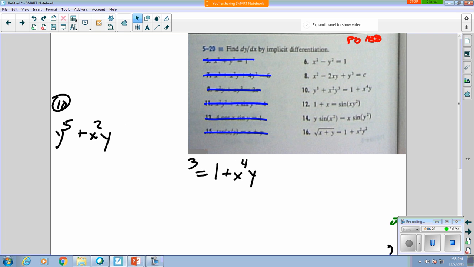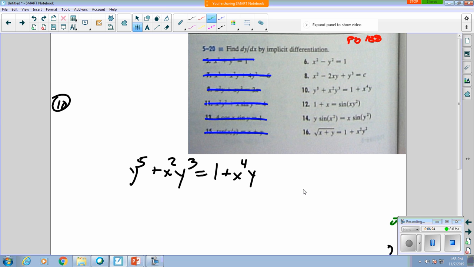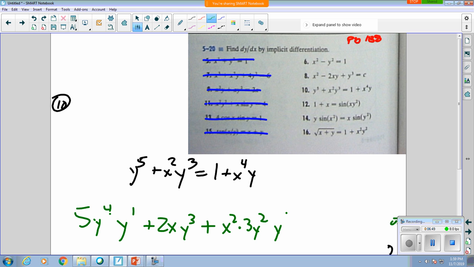Again, I am actually going to skip the step this time. We're going to try to make the jump. So the first term, y to the 5th, is 5y to the 4th dy divided by dx, so it's y prime. I always do x first when I have a product rule, so I'm going to write 2x for your x squared, y cubed stays, dx, but we divide by it. Now I have to do the derivative of the other one, which is x squared times 3y squared dy divided by dx is y prime, equals the derivative of 1 is 0.